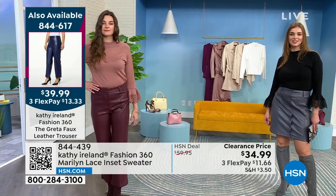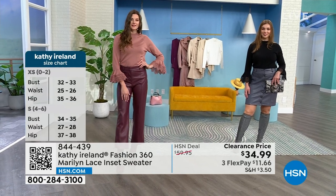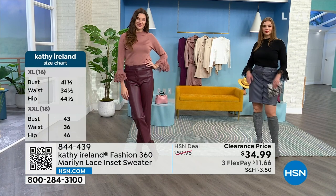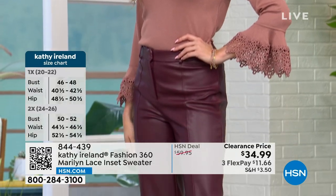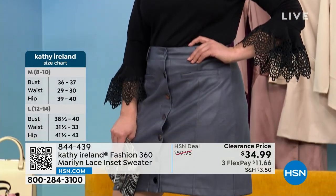I love the mock neck on this — it has a little bit of a mock turtleneck but doesn't feel constricting. It sits like a crew but has a little mock neck to help hide wrinkles or keep you warmer. I love the styling — you could easily go from leather pieces to denim, to a work trouser, to the office. I have a jacket coming up too. It goes from day to night, work to church to date night to New Year's Eve. Really versatile. Three options: mauve, black, and white — our most popular is the white.